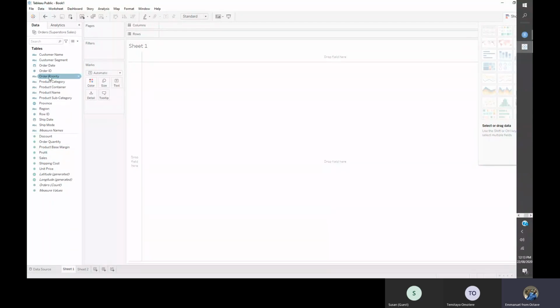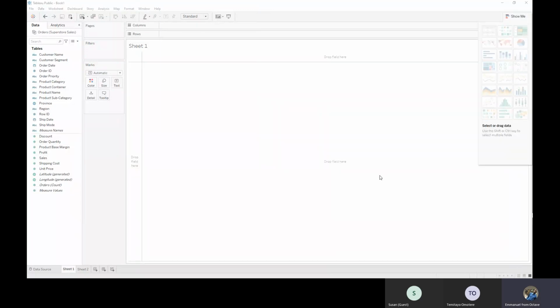So let's have a simple visual. At my right hand side here, you have the different kinds of visualization you can do, but you can't access this unless you drop some stuff to the visual environment here.